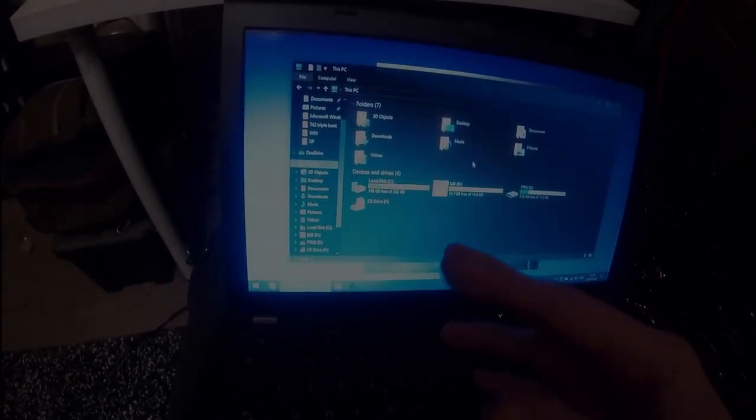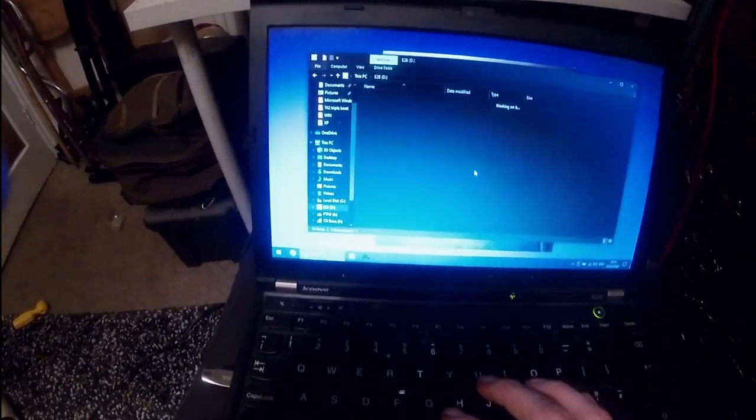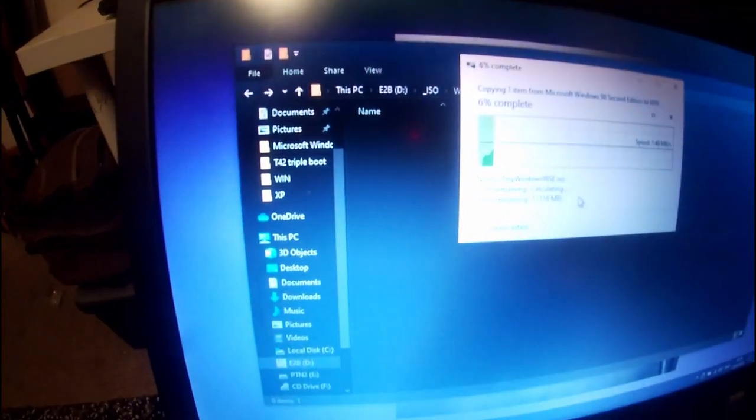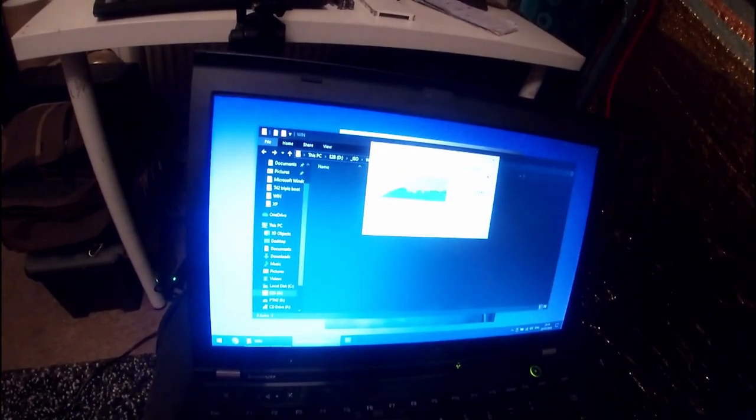So basically I just went back because I still had from the previous install Windows 7 on my disk. And so you should have, at the end of watching Phil's Computer Lab video on Windows 98, in this folder here, you should have something called, let me go through that again. In the E2B ISO win folder, you put your Windows 98 folder file. And the only reason that my video differs from Phil's is that I'm just putting both the ISOs on the USB simultaneously. And then I would refer you back to his video, but I'm going to show you the install process a little bit as well anyway.